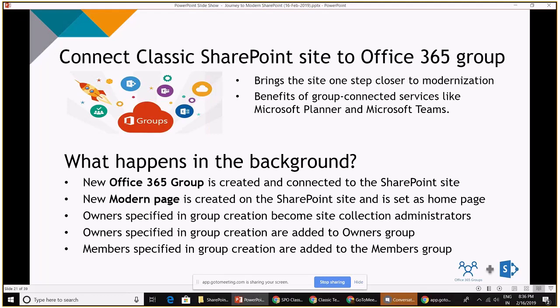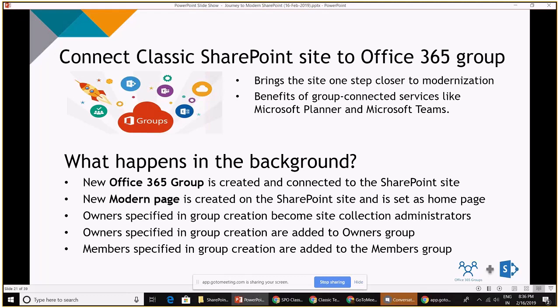So first, a new Office 365 group is created and is connected to the SharePoint site. Then a new modern page is created on the SharePoint site and it is set as the home page for that site. So by default we get one modern home page for our site. And then the owner specified in the group creation becomes the site collection administrator on the SharePoint site.